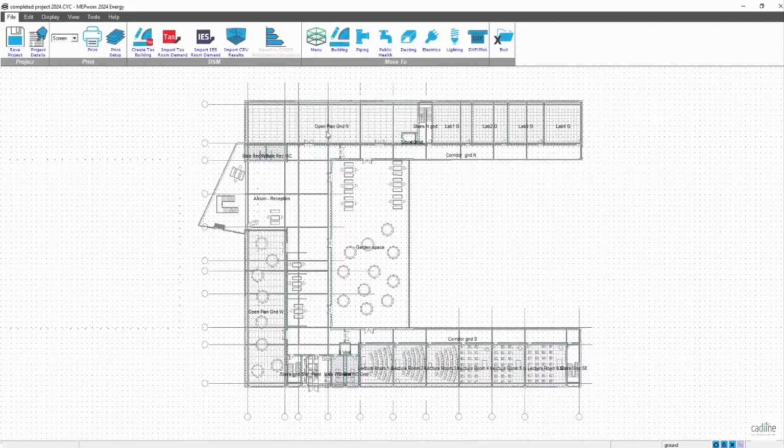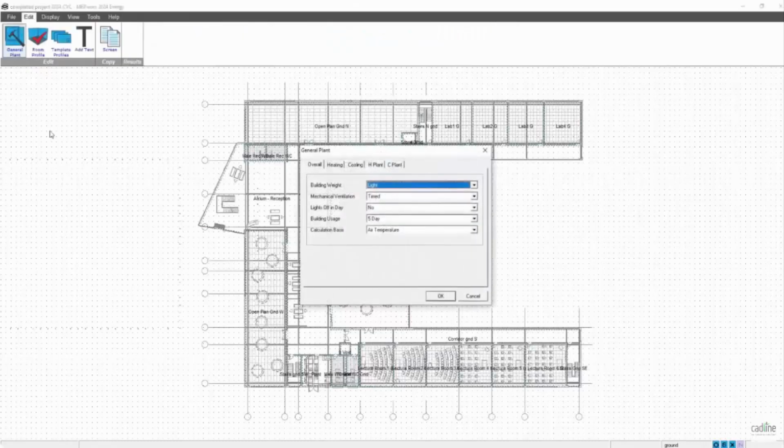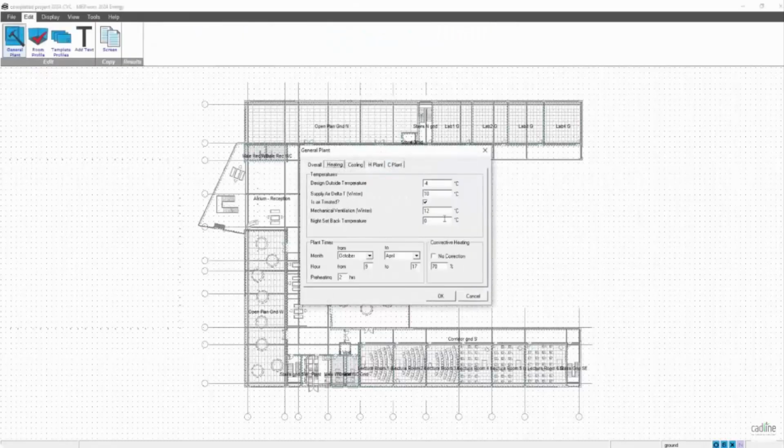I personally would edit the EPW database. So if you now go to edit general plant, for the heating application only, you then adjust your temperature there to suit your heat losses. So you have a choice. Either you edit both sets of EPW data for heating and cooling, or manipulate the heat loss only calculations.